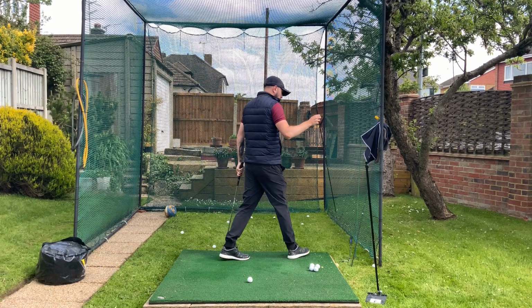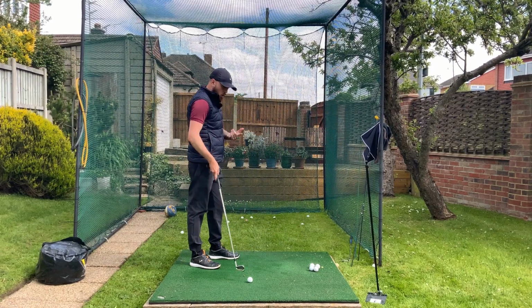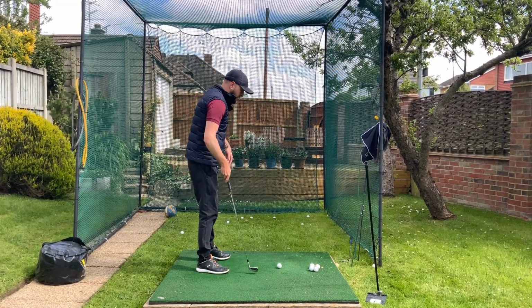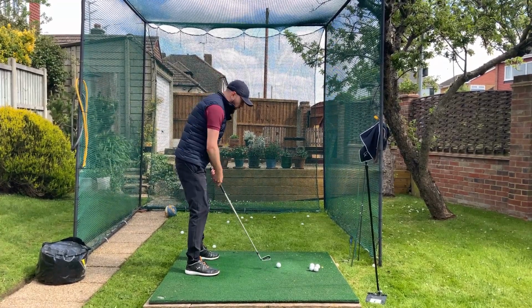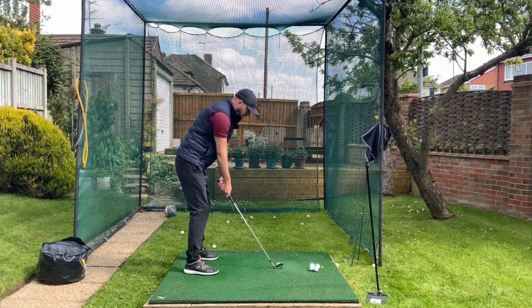Now, to prove to you that this isn't a terrible thing to do, I'm going to feel that exact same thing with a golf ball here. I'm going to try and replicate that exact extreme one. You're going to see my golf swing's going to look nothing like that. It's just going to encourage me to be more neutral in my takeaway, shaft move up more vertically, and shallow the golf club. So let's try and replicate that exactly.